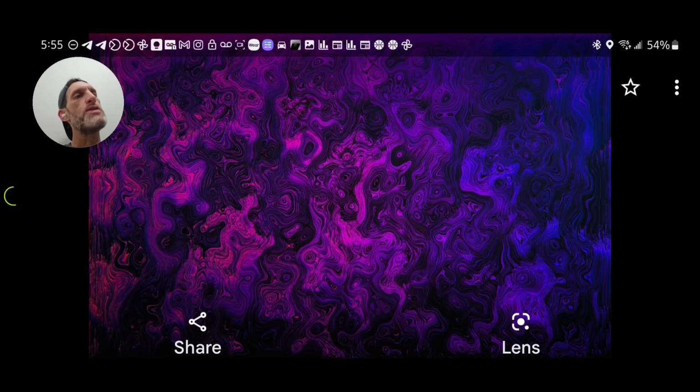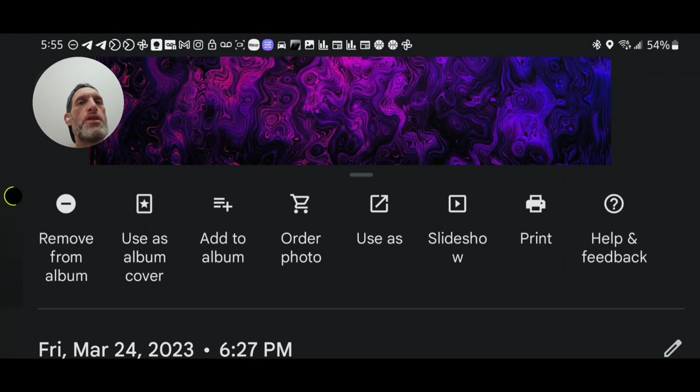You're going to touch the three-dot menu on the top right, and then you'll have a list of options and features. Now, this is already on my device, so it's not going to show. If it's not on your device, like say you're just viewing these for the first time, where it has these lists of things to do, you can either see where it says use as, and hit that to use it as your wallpaper, or there will be a download option in the mix in there.